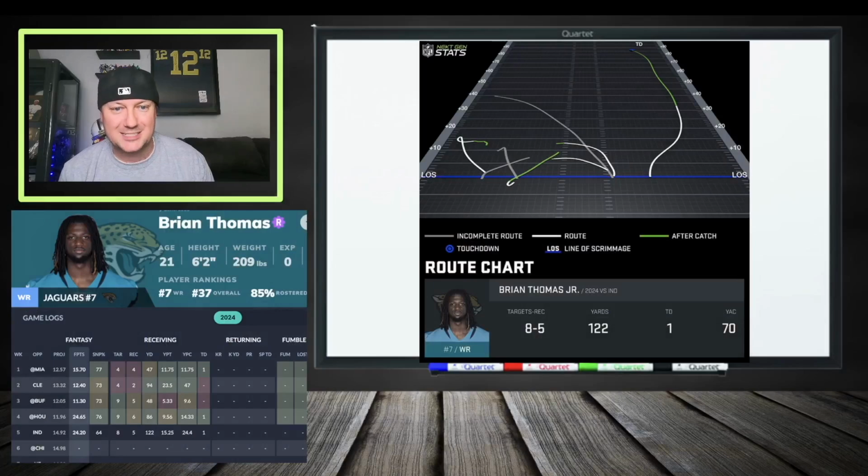Our first wide receiver we're looking at today is Brian Thomas Jr. And he's been going off this season. He went off yesterday and he's got speed to burn. You see that long run right there for the touchdown? Just hitting the afterburners. Fastest run of all of Sunday, of all of week 5. And that being said, he's a primetime wide receiver for the rest of the season and for multiple years. He's breaking out as a rookie.